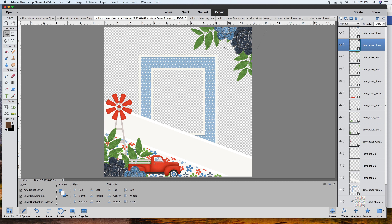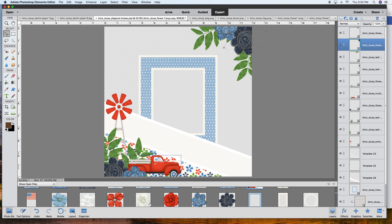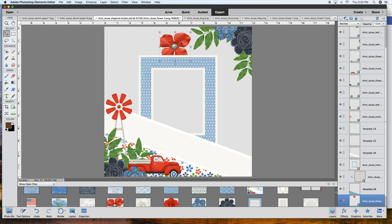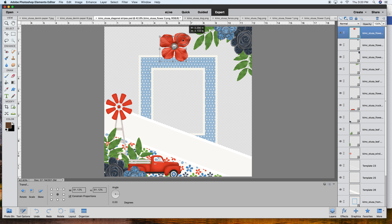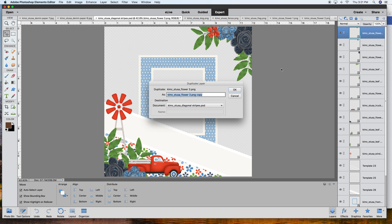We need some red up there - there are all these beautiful flowers, I can hardly choose. Since my flowers are already quite dimensional, I'll go for one that's a little more flat, which brings diversity and interest. There's a touch of glam with the button in the middle - a little jewelry style. If you think that contrasts too much with the rawness of the zipper flower, just use the other flower instead. Let's get it just where we want it and cover up a bit more of that background.